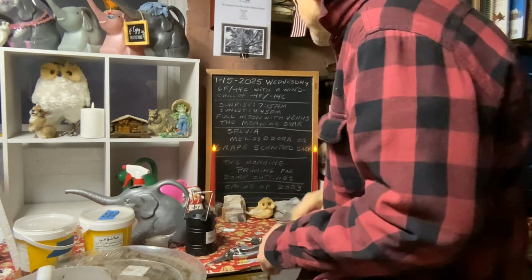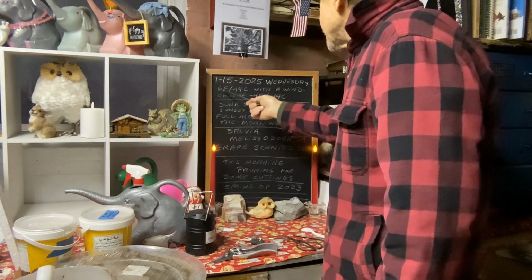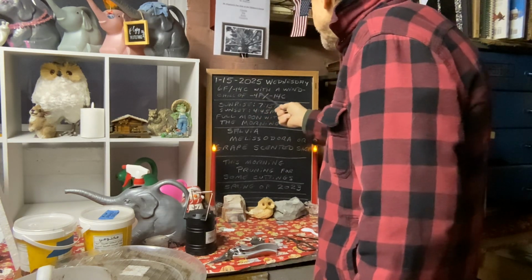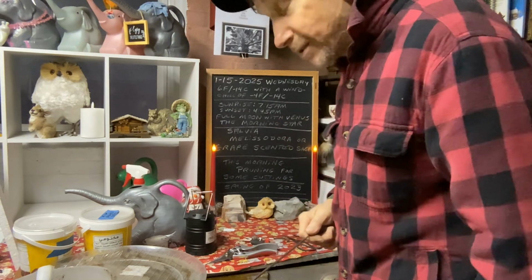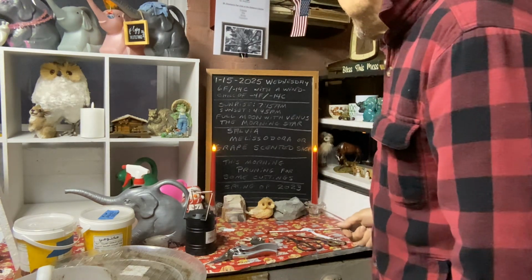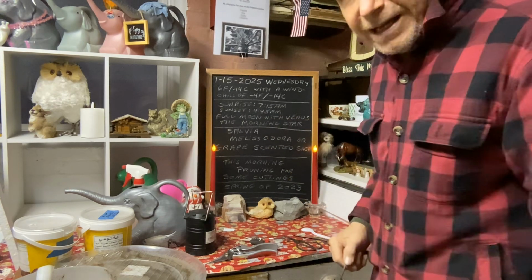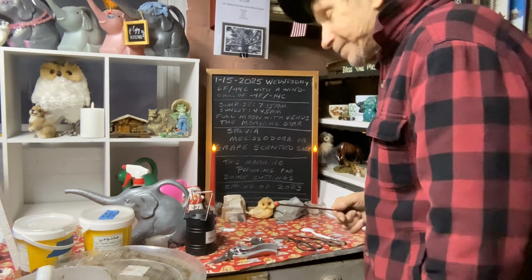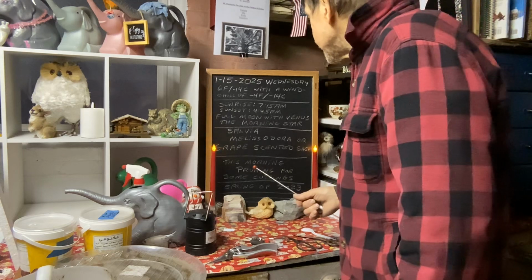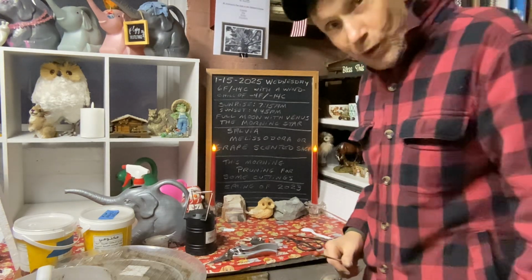Today is, get our old Mr. Spoon out. Today is January 15th of 2025. It's Wednesday. Mr. Clock is going to ring off at 7 a.m. this morning. It's 6 degrees Fahrenheit or minus 14 degrees Celsius with a wind chill of minus 4 degrees Fahrenheit or minus 14 degrees Celsius. I told you, Mr. Clock is all fixed and raring to go. The sunrise is 7:15 a.m. The sunset is 4:45 p.m., so you know that the days are getting longer. Seven o'clock and all's well, and cold.